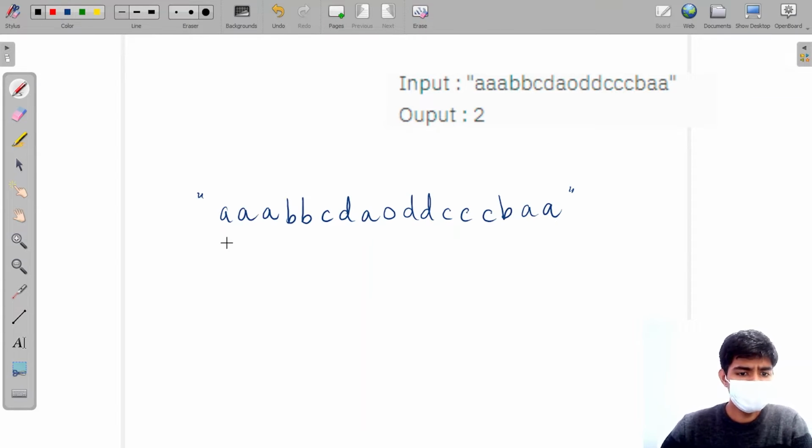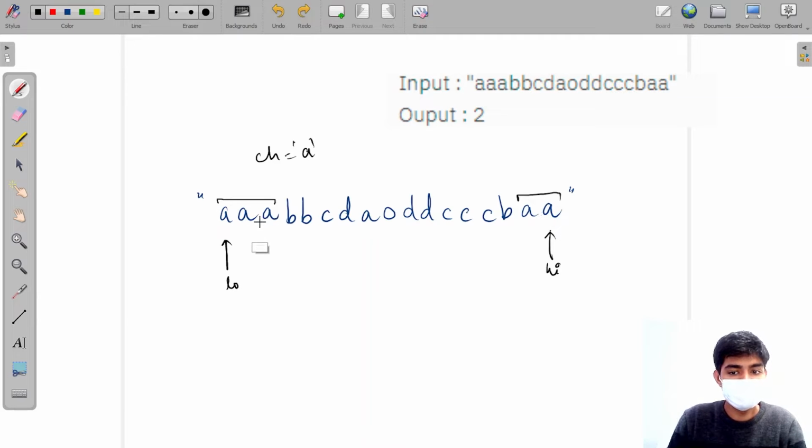Now I will do the same thing, the two pointer approach, low and high. Now we are talking about the ends of the string. We are not talking about how many characters there actually are. We are talking about the similar characters at the ends of the string. So you see that the character at low and high is A, right? They are both A, and you can see that there are three A's here and there are two A's here. But it does not really matter, because we are only looking at the ends of the string.